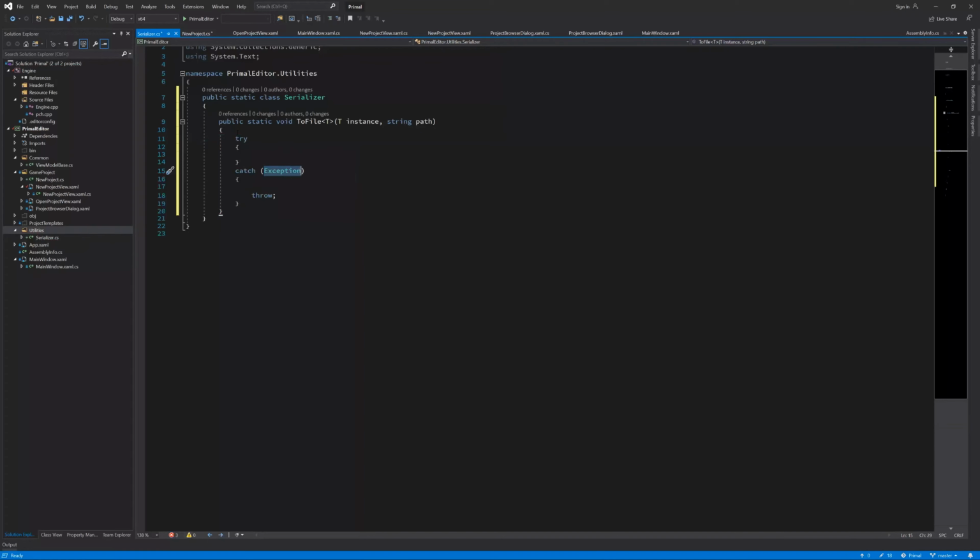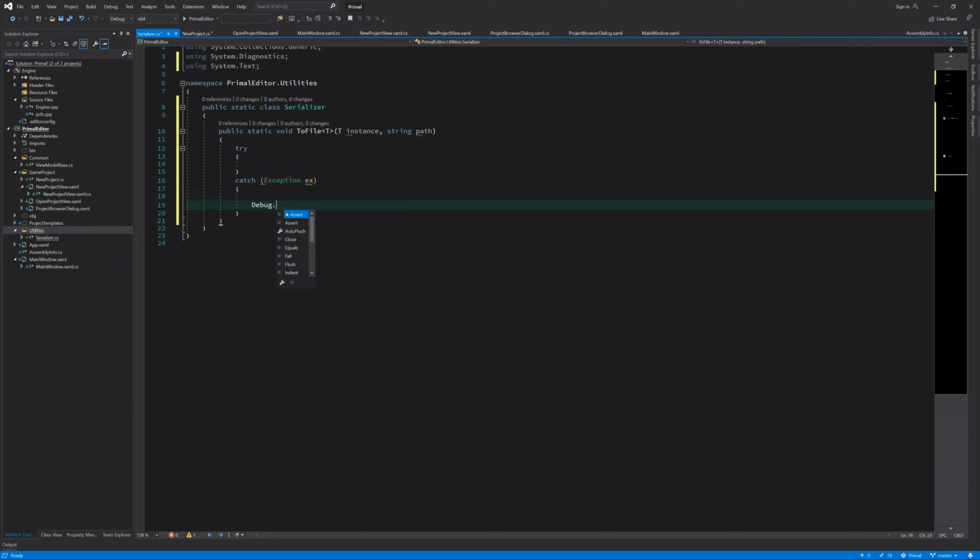I'm going to use a try catch block for this. And again, I'm outputting this to the Visual Studio output if it happens, and put a to-do here to do it later on with proper logging.